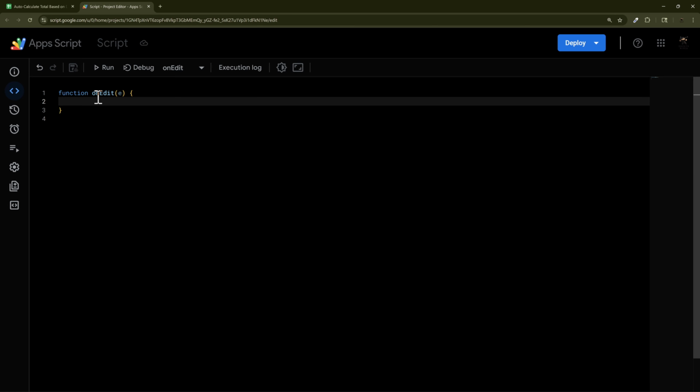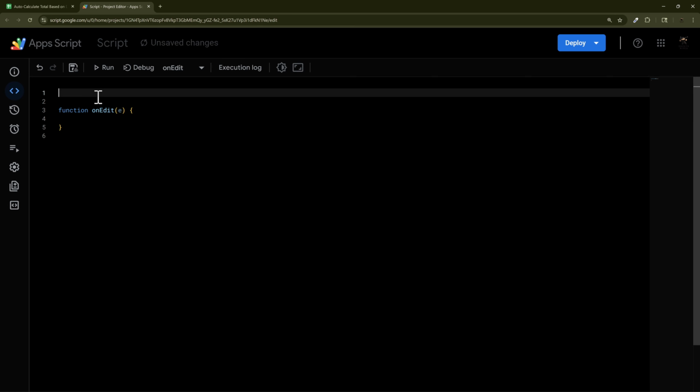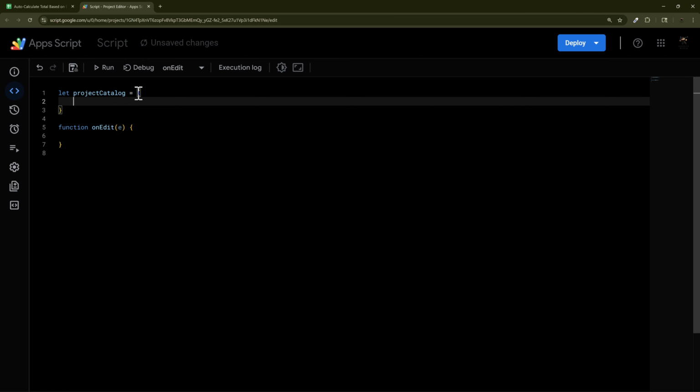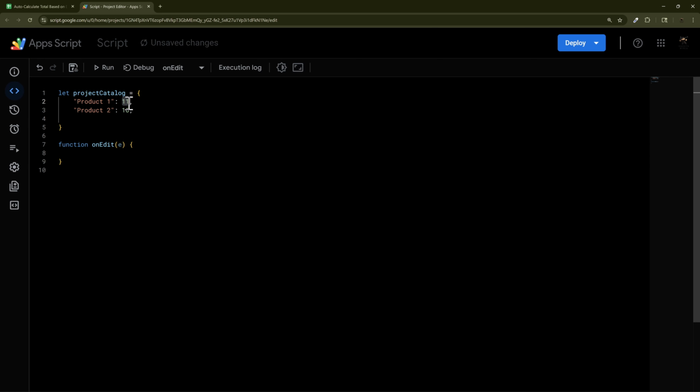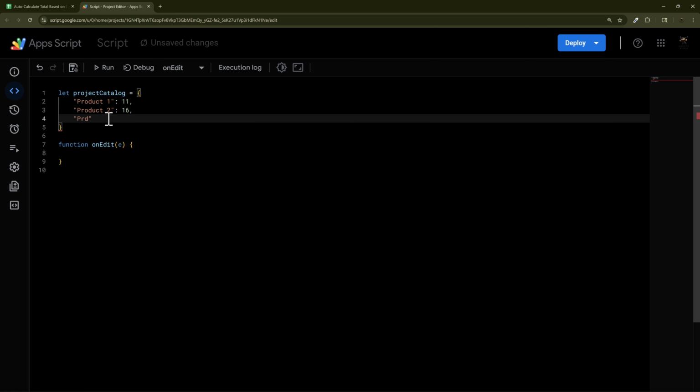So to incorporate from the script, what we're going to do is create a little object, and we'll call this project catalog and use these curly braces here. And then we can simply set all of our products here and the price. So we can do like this, product 2, and you notice I'm putting them in double quotes, and then I'm putting the price outside, not in quotes because this is a number. And the one thing you'll want to make sure is this exactly matches what you have in the dropdowns.